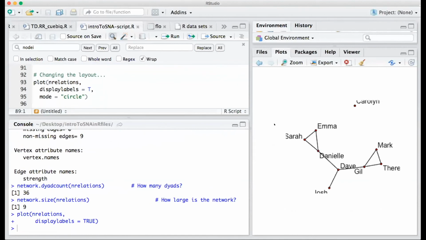The default plotting is a Fruchterman and Reingold spring embedded. So it's pulling groups together, it's pulling nodes together based on how proximate they are, how tied they are. So if we added a tie between Emma and Gil, this entire triangle would sort of fold in over this way. If we added a tie from Caroline to anyone, she would get pulled in. So it is very much a spring in the literal sense of stronger forces pulling the nodes together, weaker forces pushing them apart. I'm going to show you the circle layout.